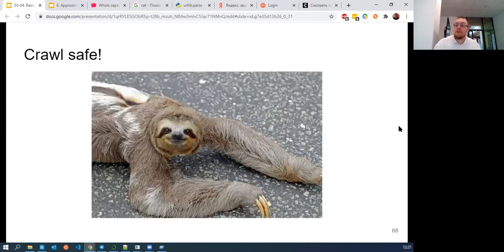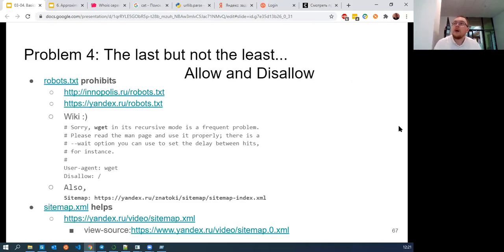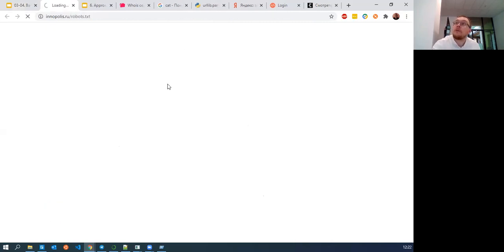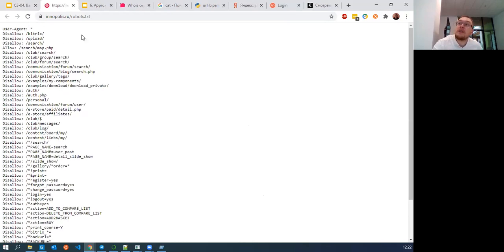Also, the fourth one, sorry, 2 minutes more. There are two files which can be present in the web server, which manage your access to documents. If you're a person who is not doing bad things, you want to obey the rules of the service which you're trying to index, for example, to download. There's a file called robots.txt, whose major task is to prohibit. So, for example, if you go here and we see robots.txt, it says that I disallow you to index these addresses, starting with club search.